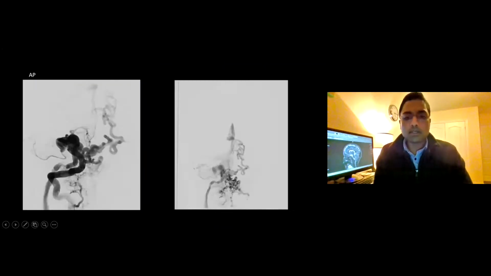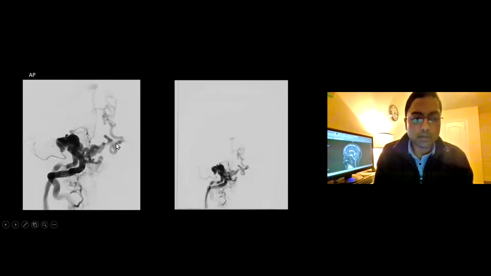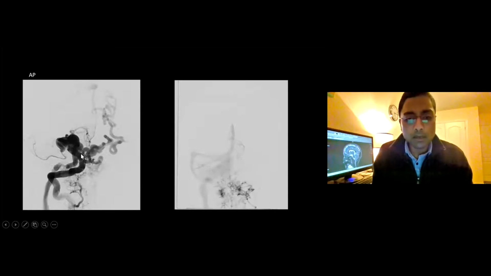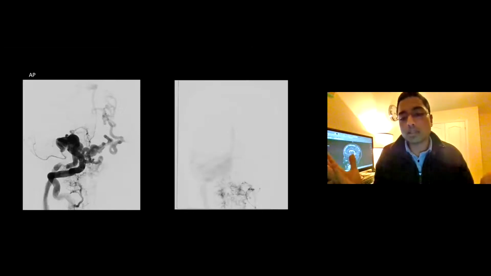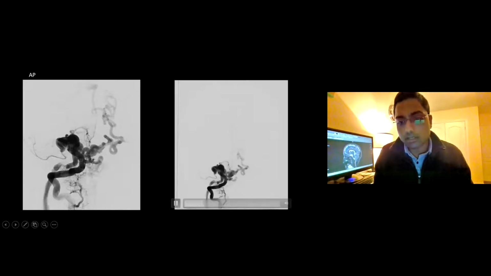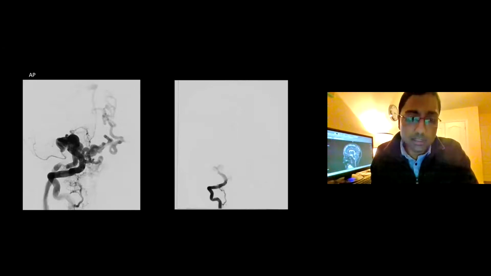So there's the DSA. You can see the AV fistula, which I have shown on a still image on this side. But also what you can see is the venous reflux and engorgement inside the intracranial circulation and the complete steal from the vertebrobasilar circulation. Nothing goes inside the brain. And you can also see the spinal venous congestion. So this child will not do well unless treated.